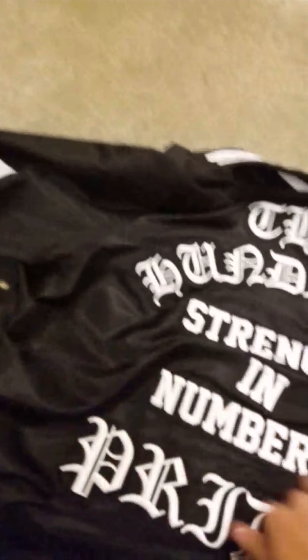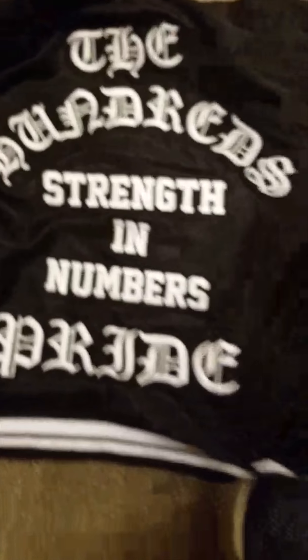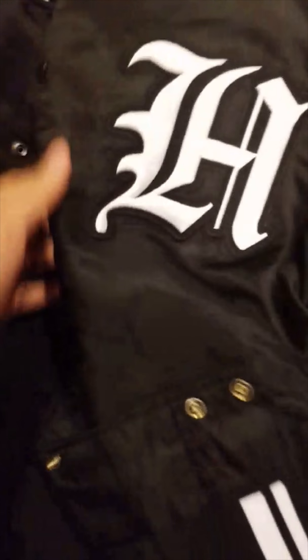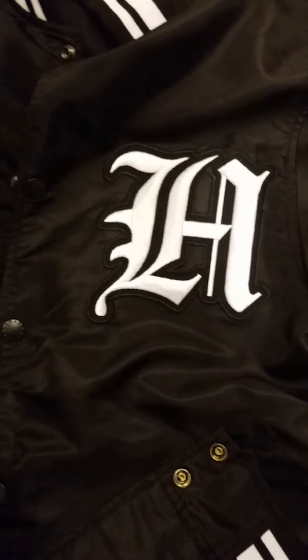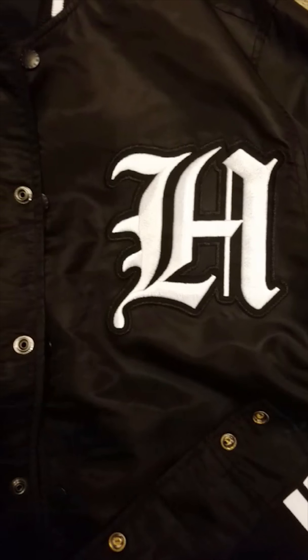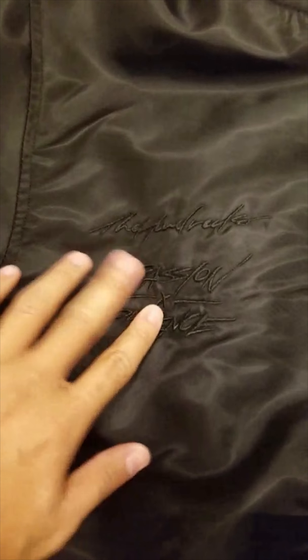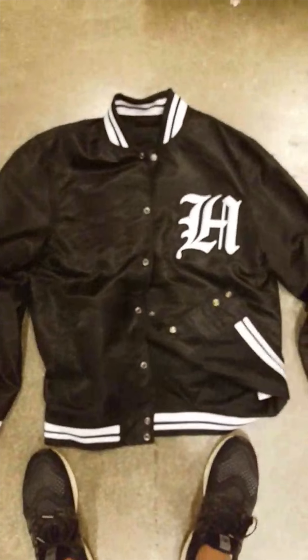This is a new baseball jacket under the 100s Red Letter — it's my favorite jacket of the year. On the back we've got some applique, some real heavy embroidery: the 100s Strength in Numbers, the 100s Pride. On the front we have this fat Old English H — look at the applique and the embroidery on that, it's amazing. I've also got a little direct embroidery here: the 100s Passion and Patience. If you read my Passion and Patience essay from the website — and that's the jacket.